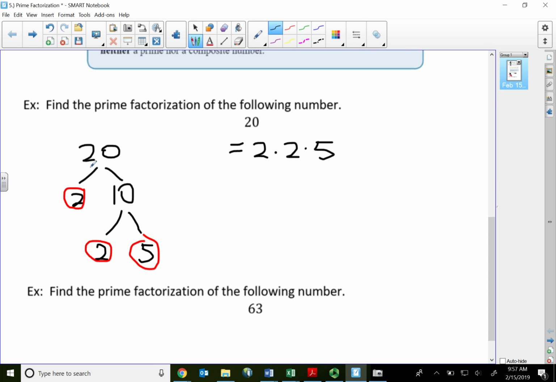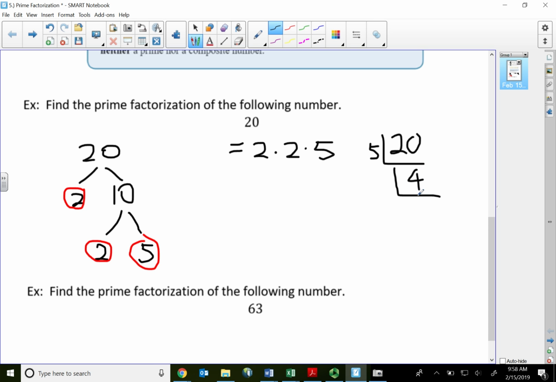Another way you might see is this thing called the alternative way, or I call it the upside down division. So on the outside of my box here, I will find a prime number that can go into 20. So rather than using 2 like I just did to start out, I'm going to use a 5 to start out with. 5 can go into 20 4 times. So now I've got myself a 4 here.